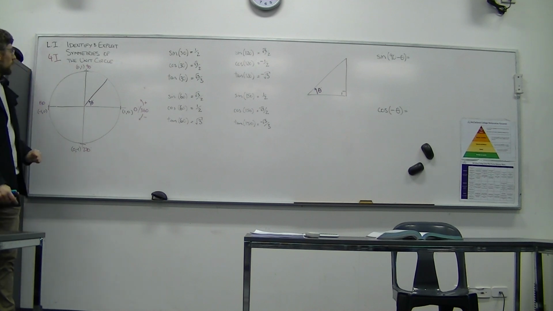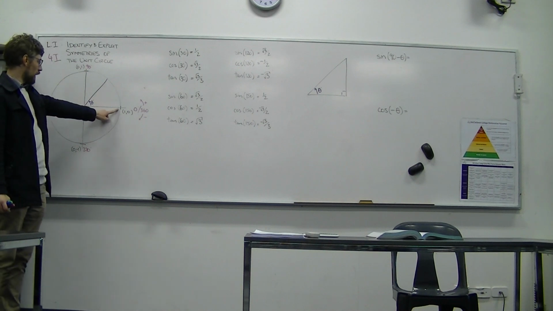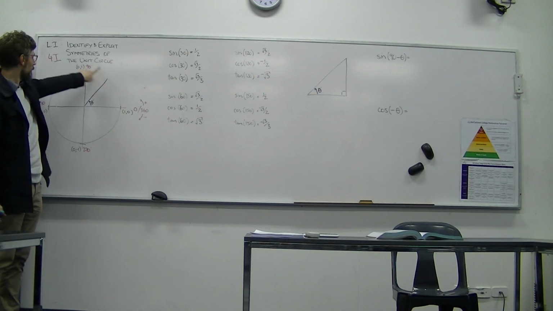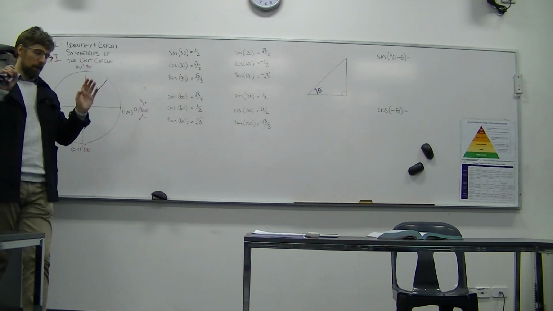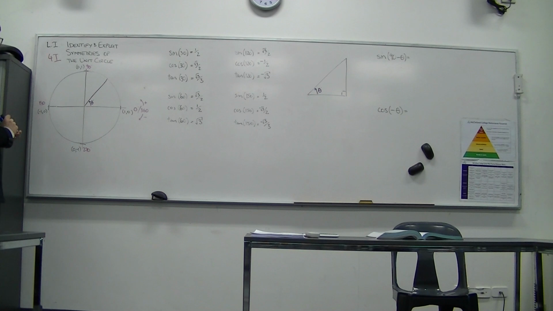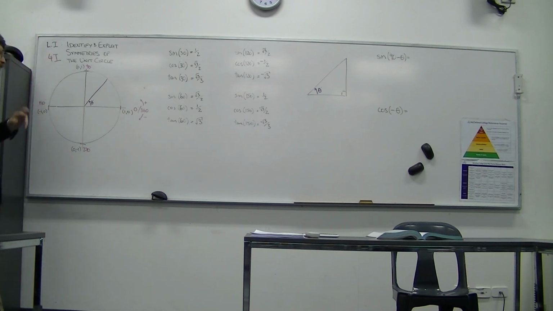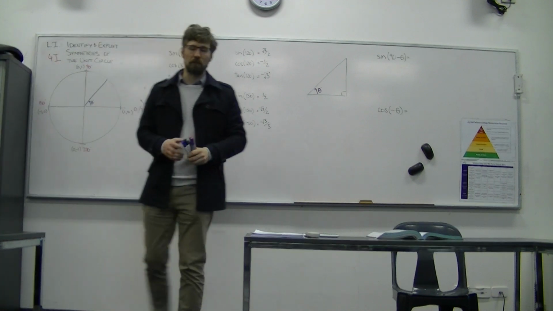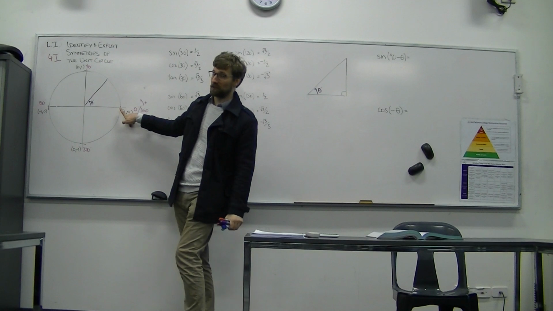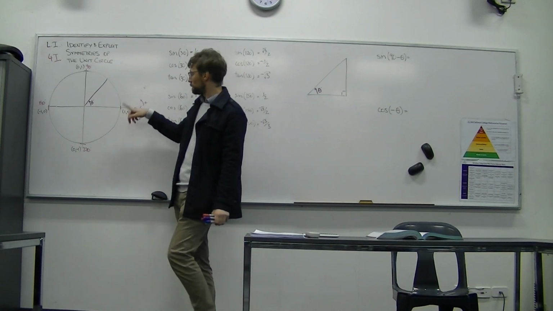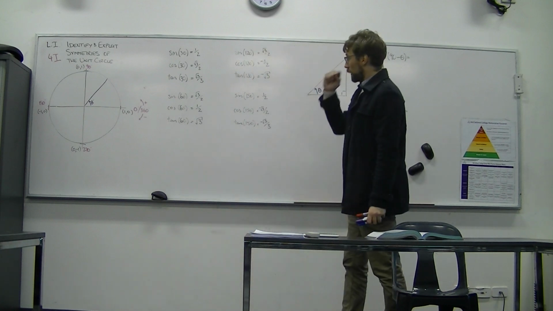Now I'm arbitrarily going to decide that the circle starts here and it goes counterclockwise around. Now you are free to be really annoyed about that, but unfortunately that's how the convention started and that's how we're going to have to continue, otherwise life gets really difficult for you. So sorry about that, but that's where a circle starts from, for the rest of math life on, and it goes counterclockwise around. Cool, alright.